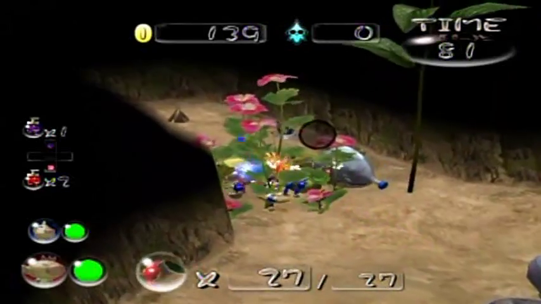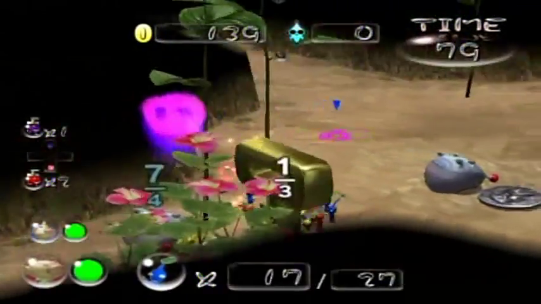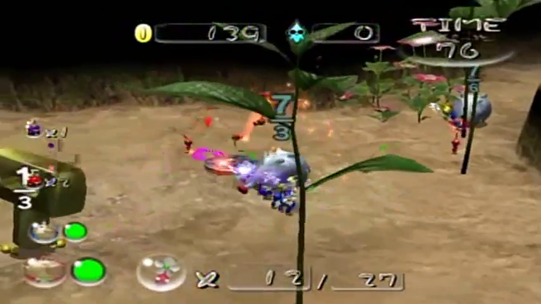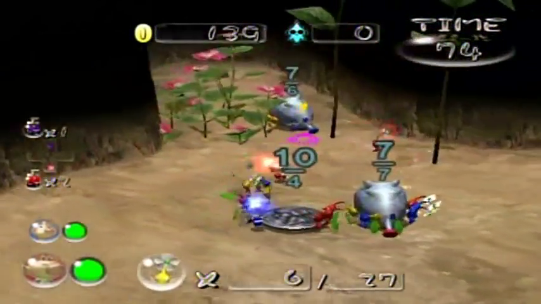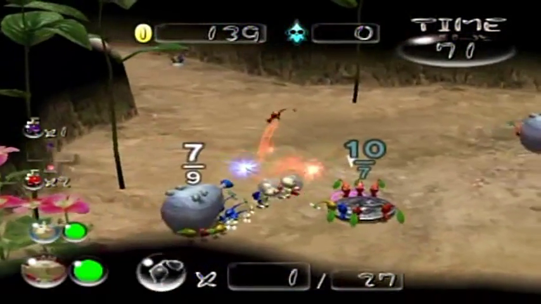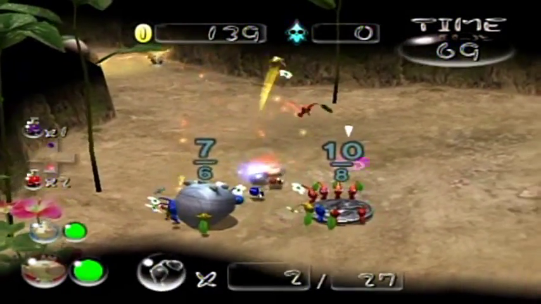There we go. Because sometimes when Pikmin go back, they might end up carrying stuff back that you don't want them to carry. And yeah... I don't know if I should get that little treat there. I don't know if I'm going to have enough time to do it. Uh-oh. I just want one off of this. There we go!